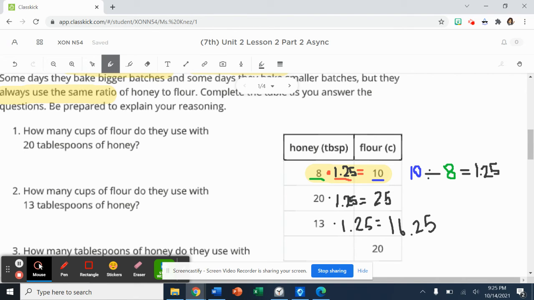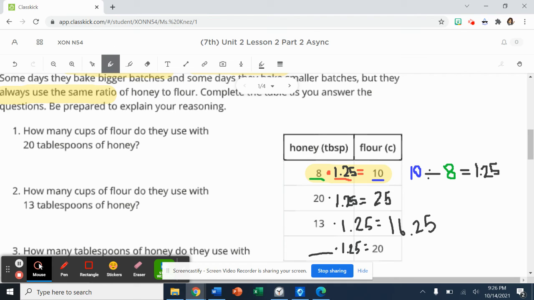And that last one, that 20 we have left over, is a little bit tricky because the 20 that we have left over is going to act differently, or in other words, we have different information. We know that some mystery number times 1.25 is equal to 20. We just don't know what that mystery number is.